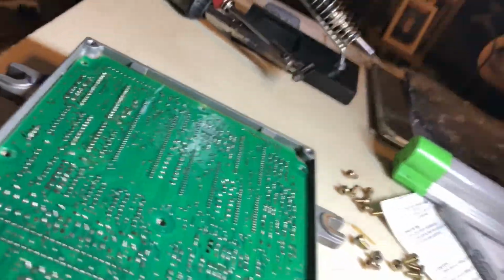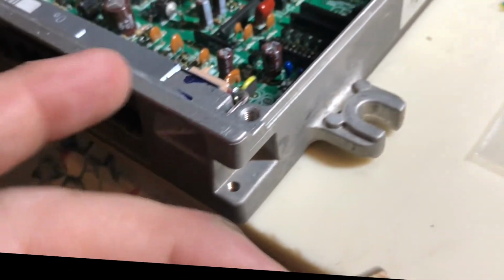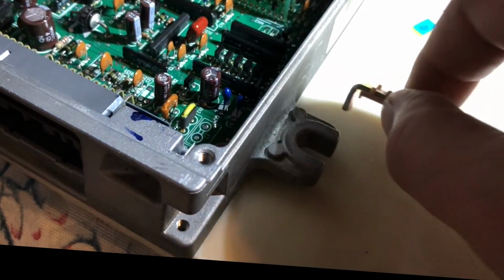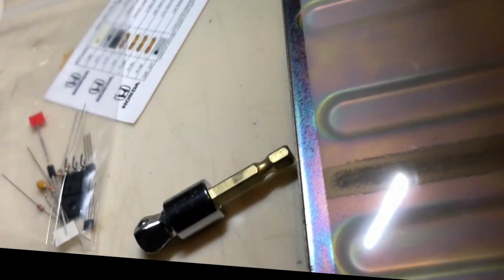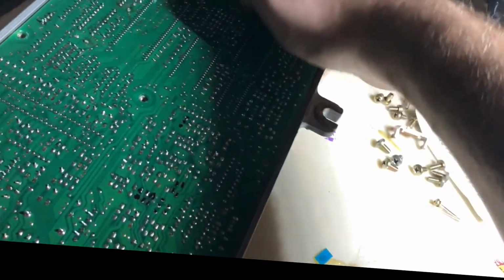So then we'll take out this front one real quick. I'll go ahead and pause, y'all. All right, so the one for this guy is actually pretty long. Has a little washer on it. And then you take off this guy. This is the first one I've had with this little plastic thing on it, but whatever. Then you can turn the ECU upside down. It should pop loose. This board has never been broken loose before.